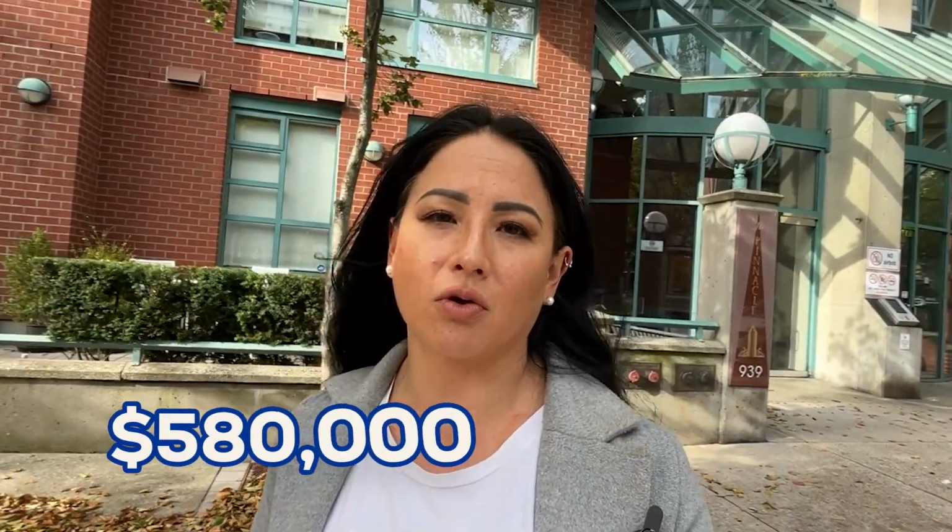So this is being recorded in October of 2023. So basically $1,000 a square foot is really your entry point for something here in Yaletown. But this is an amazing location for $550,000. It's a 1-bed, 1-bath. You are right between Smithe, which is to the northeast of me, and then you've got Nelson, which is this way, and we're right on Homer Street.